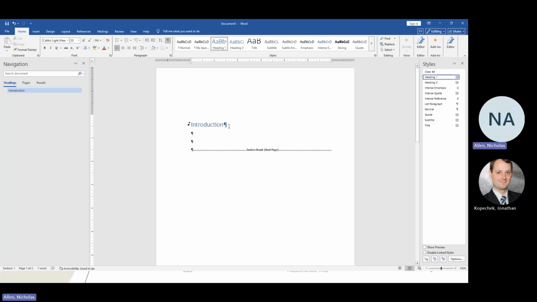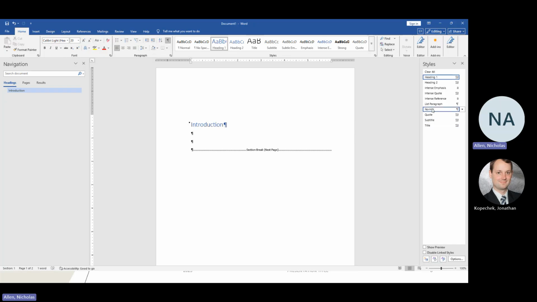But I don't like this heading. I don't like the fact that it's blue. I don't like the font, right? The font actually is inherited from the normal. But notice you've got a style here that's called normal. So that normal font, the font size, the line spacing, and all of that stuff is what is driving your document when you open up this template. And Microsoft has provided a template for you.